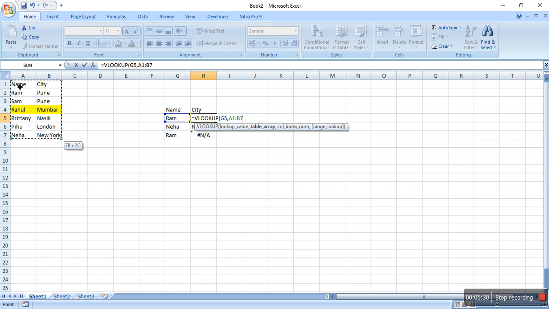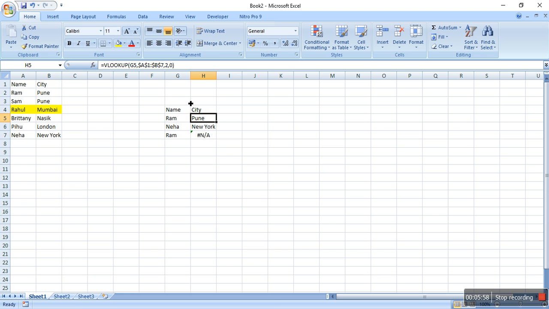Okay, I have not written comma now, but before that, as soon as you selected this, press F4 on the keyboard. As soon as you press the key F4, now you can see that there's a dollar icon has come into the range. It means it has frozen the column and the rows, so it means it's intact. Comma 2 comma 0. Okay, I put this formula.